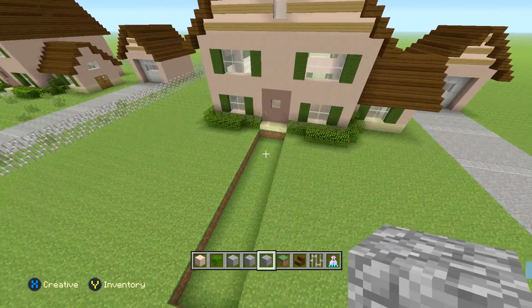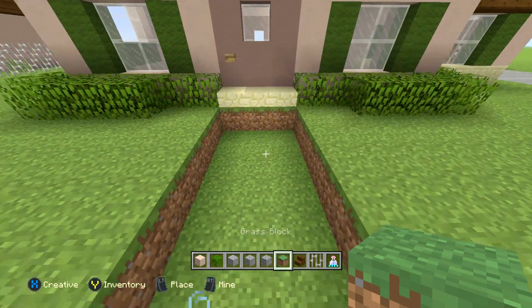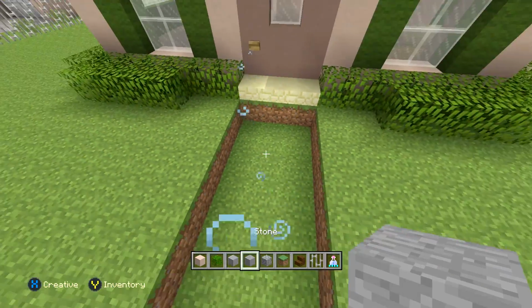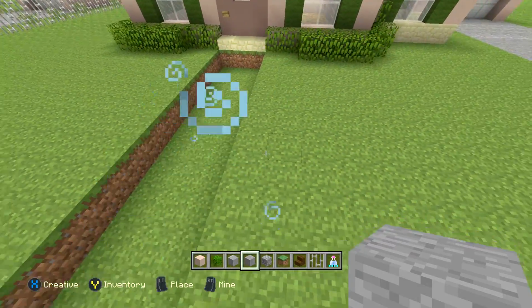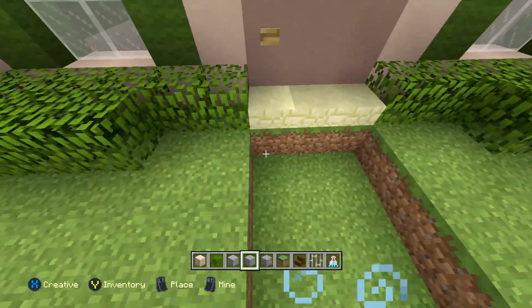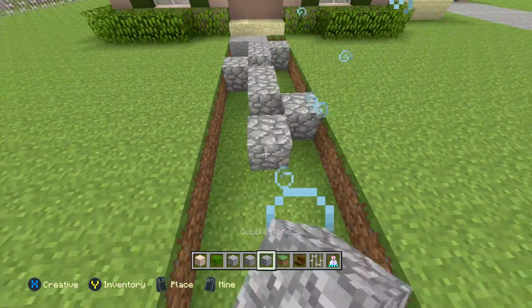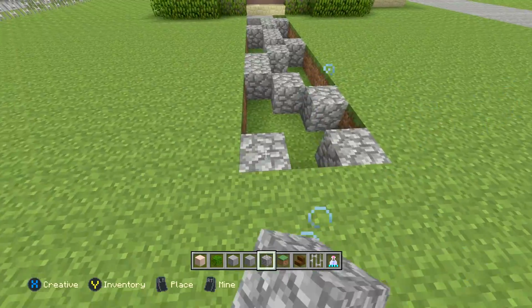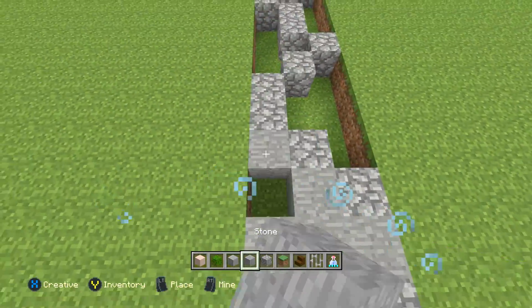So now let's do the actual front door, and this part's a little bit different. For the front door, what you want to do is make it look kind of run down. Unless you guys don't want to, you can just do stone all the way through. But for mine, I wanted to go for a run down type look. So what you're gonna do is a mixture of stone and cobblestone, just kind of broken up through the whole thing. Don't do anything organized. Just kind of randomly place stone and cobblestone, just like this.